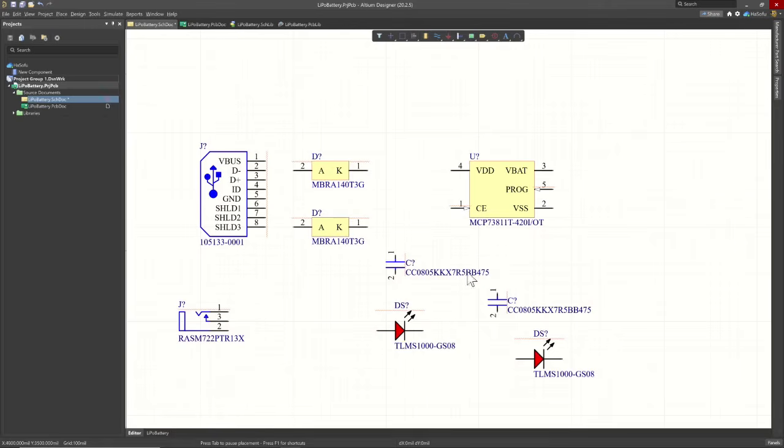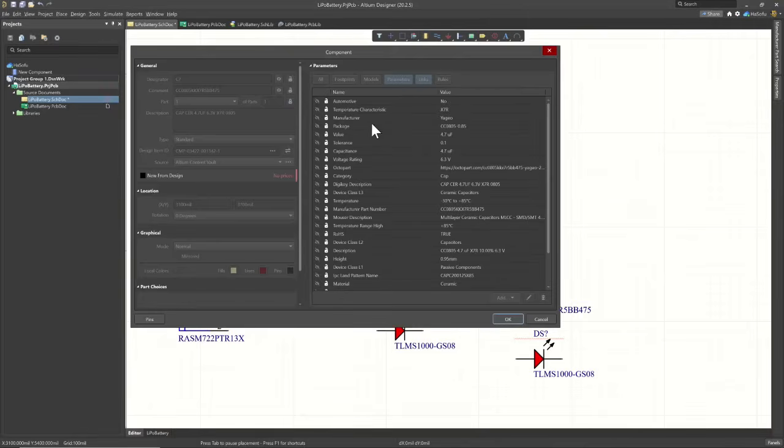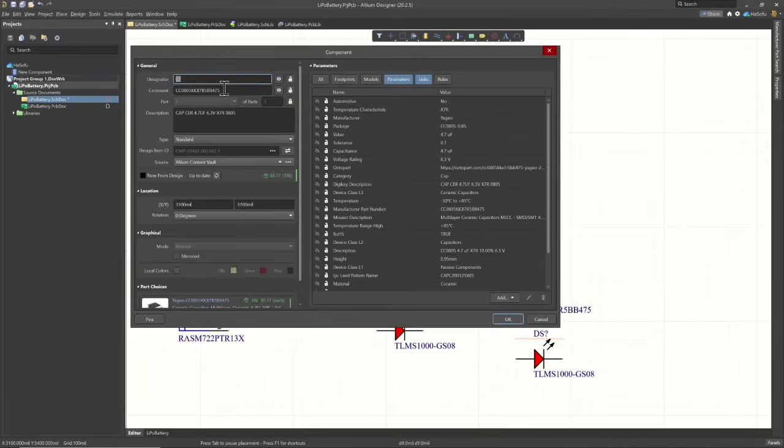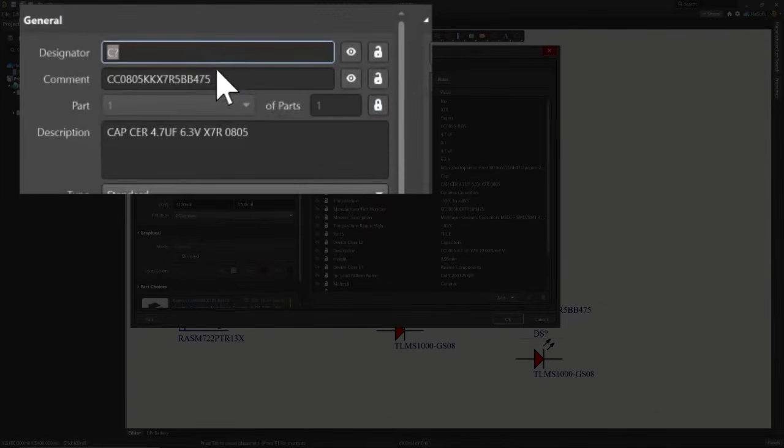Also, there's something here. Notice the value is not 4.7 microfarad in the value field. What you can do is double click on a component, look at the information, and see this comment here. You can change this comment to the full description if you want.